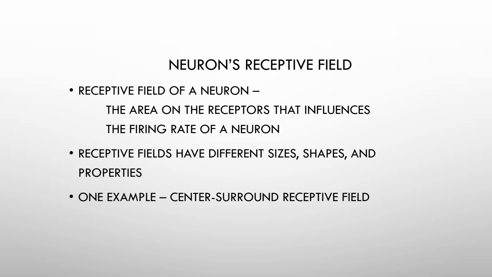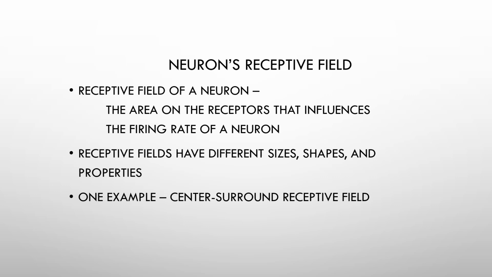When we look at the receptive field of a neuron, or what we mean by a neuron's receptive field, for vision, this means the area on the receptors that's going to influence the rate of firing of that neuron. Remember that what's happening at the level of the retina and the receptors is there is a visual world out there, and by the optics of the eye it's flipped upside down and inverted in such a way that it's hitting the back of the retina upside down, and I'm getting some amount of light hitting my various receptors across the retina.